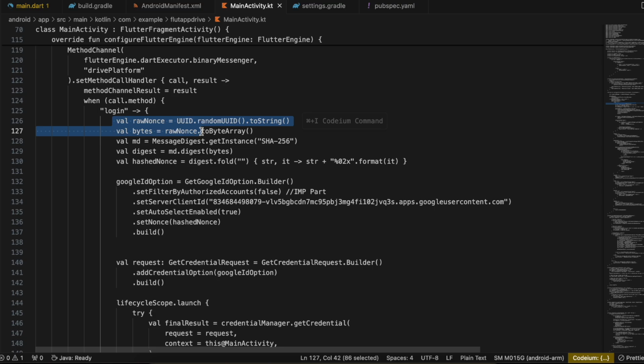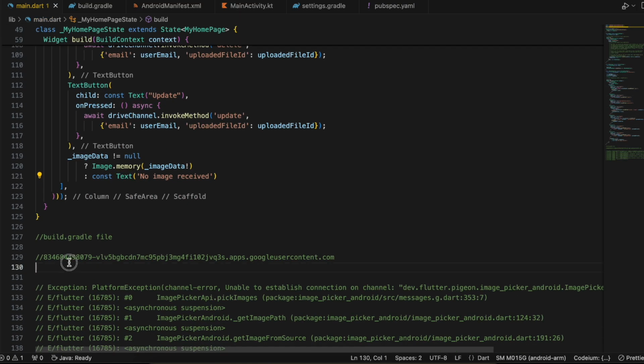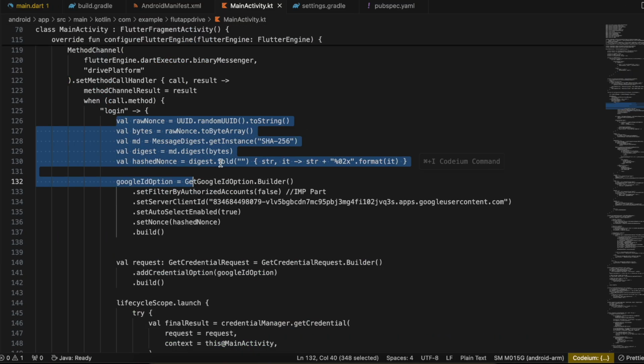And as you can see, I have already explained sign in with Google using Credential Manager. I have already made a video about that, so in case you're interested, you can watch that. I'm not explaining that here. So this is all the code. The important thing is, whatever your client ID is, which we had copied over here, make sure you paste it over here.